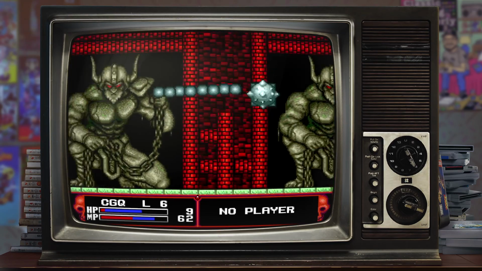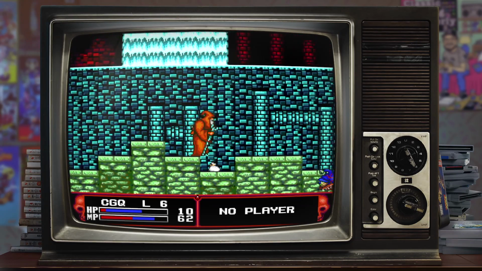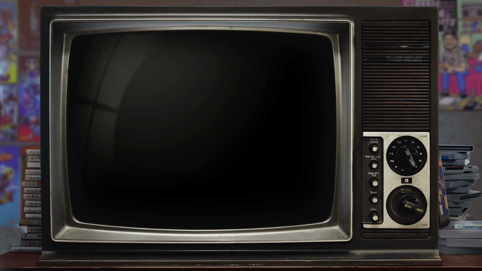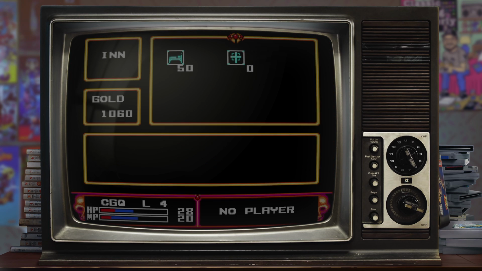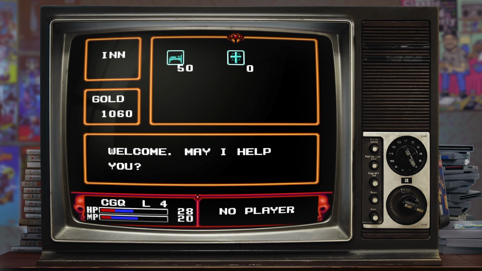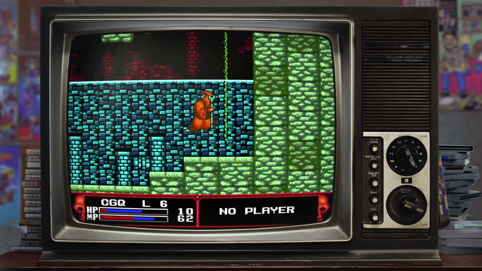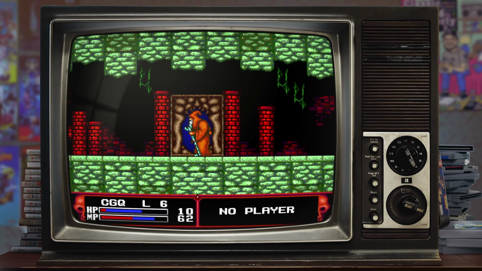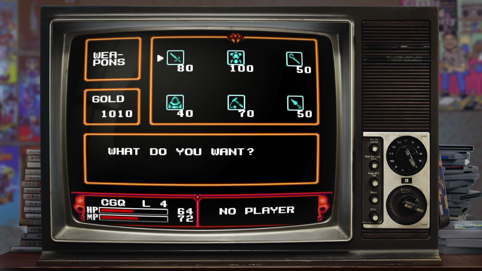But after you beat the first boss, you go through a little bit of extra area and you end up in this new town where there's an inn, and you can stay at the inn and get your hit points refilled. So at that point, if you want to, you can even start grinding and leveling up, because as your hit points get depleted, you can just go hit up the inn. But you also get money on top of the experience points, and you go to shops and buy new equipment.